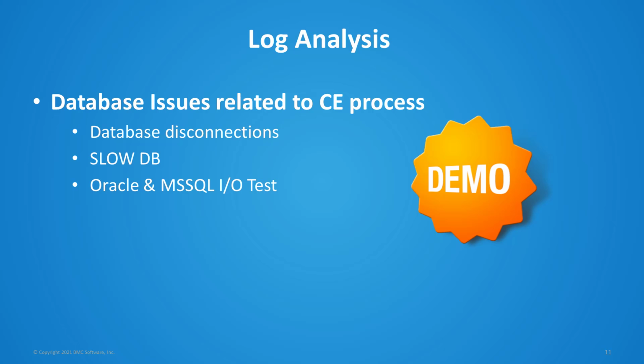Now we will review some database issues related to the CE process. We will take a look at messages that denote database disconnections and slow connections to the database. Then we will discuss the database I/O benchmark that can be used with Oracle and MS SQL databases included with the Control-M toolbox.